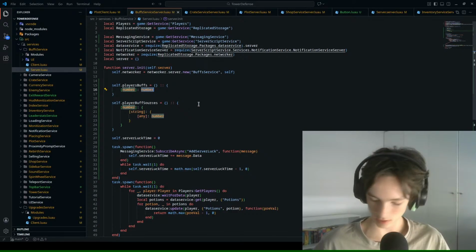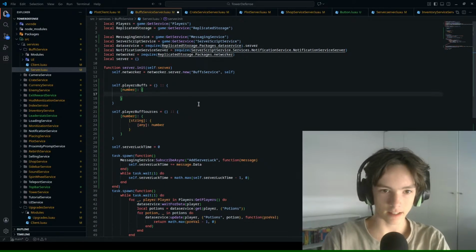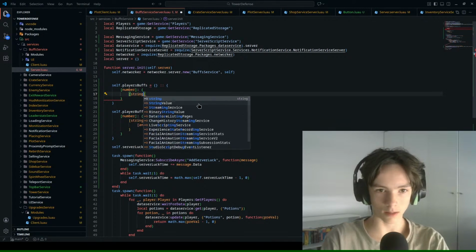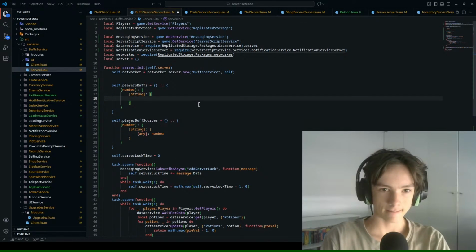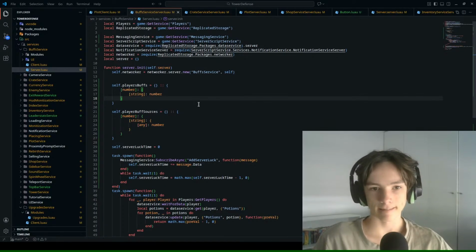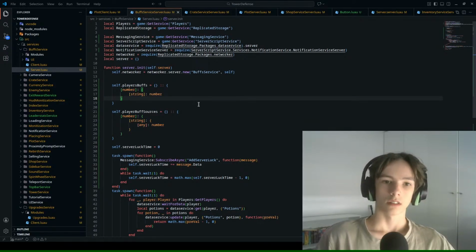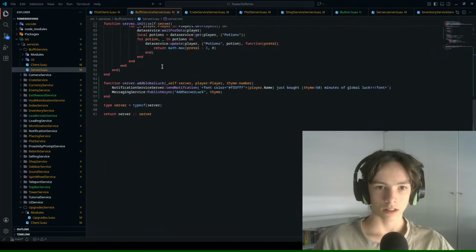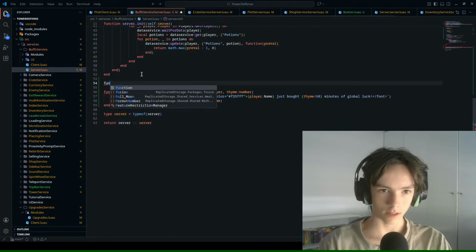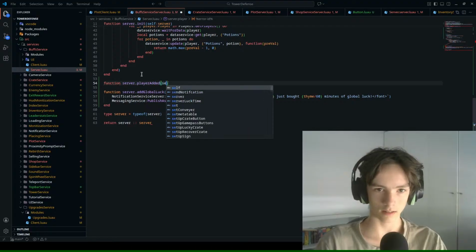Okay, player buffs is now to a string, which is a buff, to a number. Okay. Alright, so where is the player function server.player added?